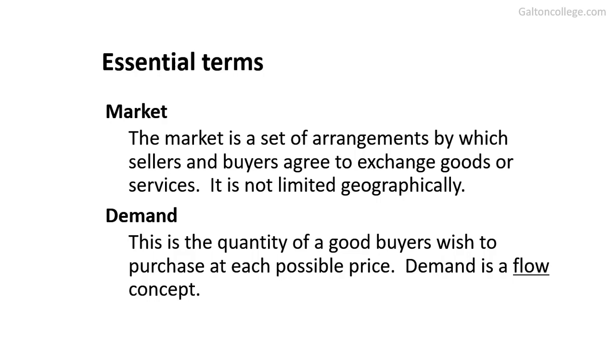Alfred Marshall, back in 1890, in his book, taught us supply and demand is the nature of the market. And it's important that the interplay between supply and demand is understood if we're going to understand what the market price is going to be and what the output on the market is. So the market is made up from two parts, demand and supply. Demand is the quantity of a good buyers wish to purchase at each possible price.